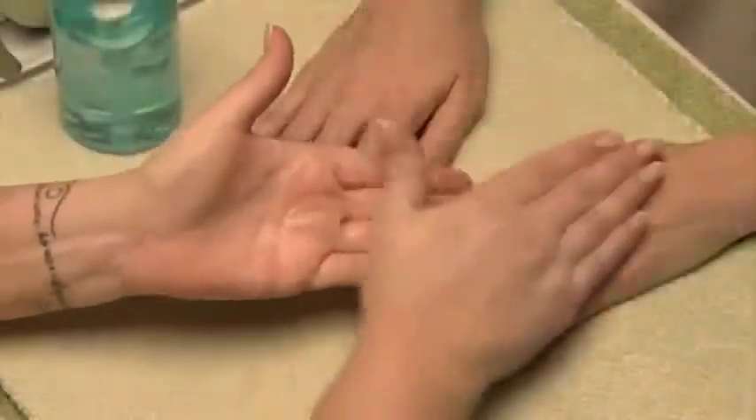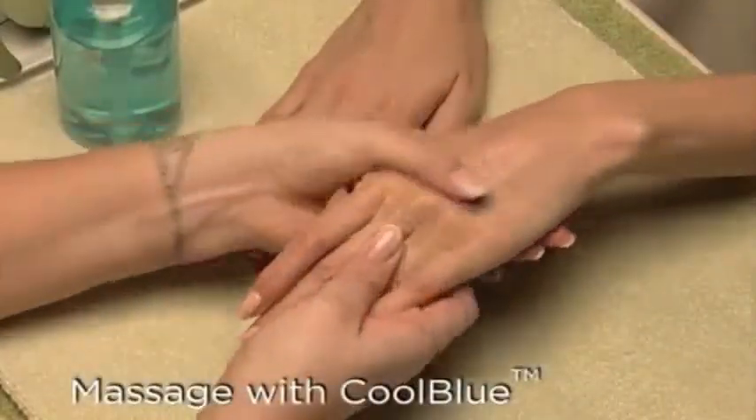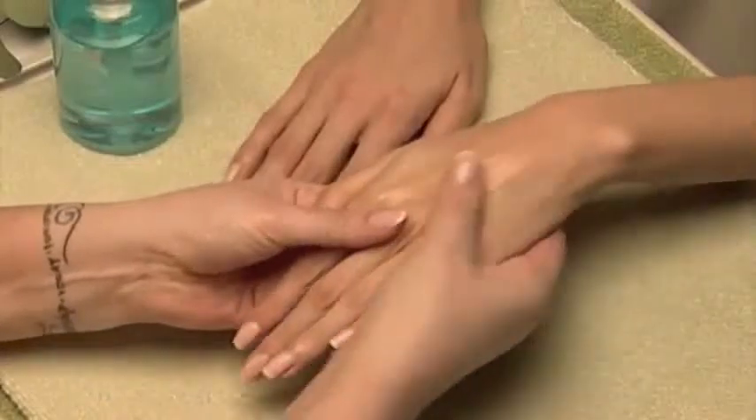I keep my environment sparkling fresh throughout the day and make sure every step at the table includes cleanliness with wrapped implements, hand washing, and custom files. After washing my hands to ensure excellent hygiene, I further sanitise them with Cool Blue. This is a refreshing start that assures clean hands and leaves my skin nice and soft. My client has washed her hands too, so I'll massage a little Cool Blue onto her hands to extend the ritual.